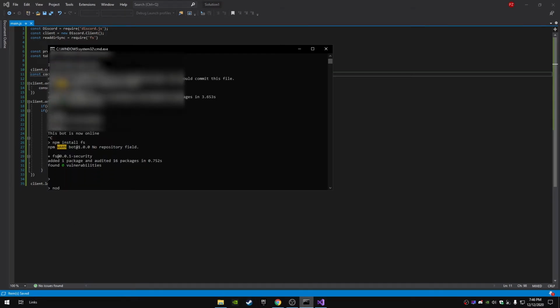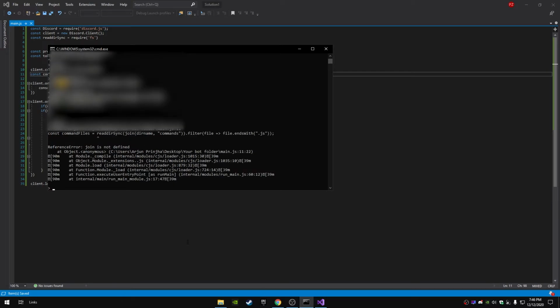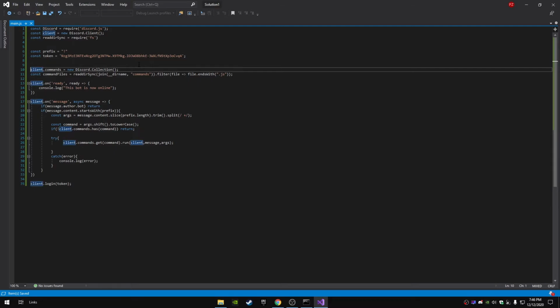Let's just check if there are any errors. Join is not defined. Oh, okay. I just remembered we need to define another variable. Sorry. Okay, this shouldn't be there.